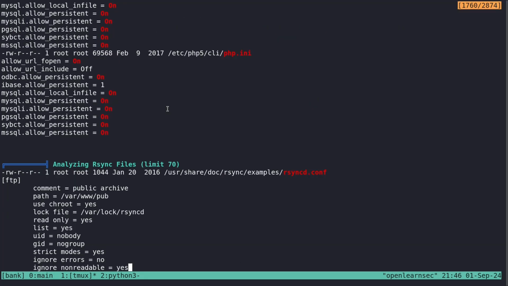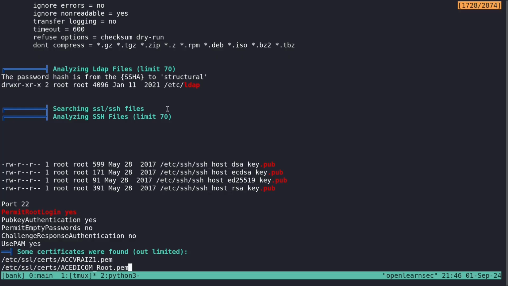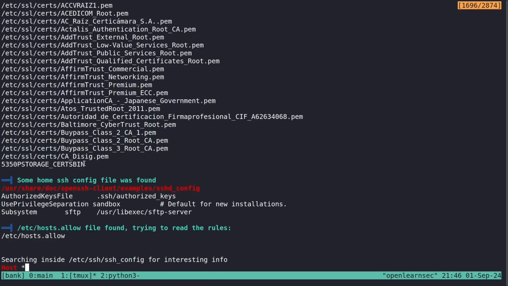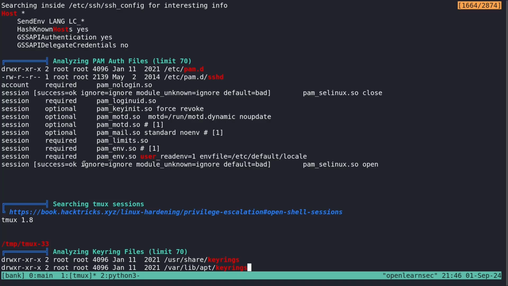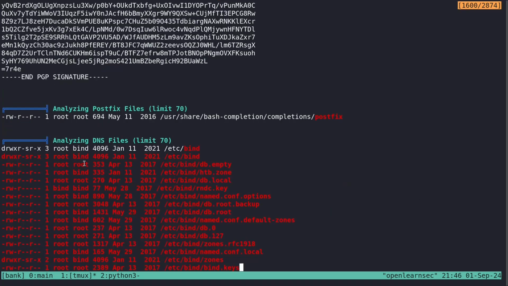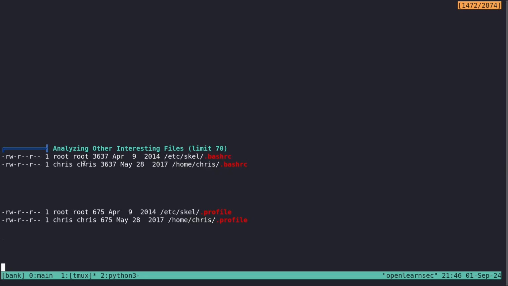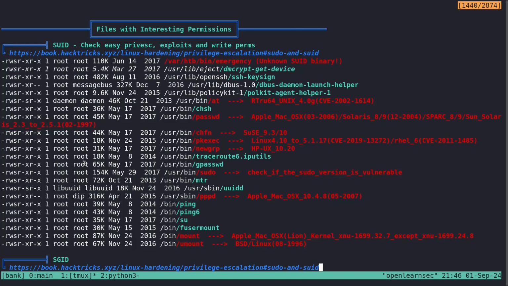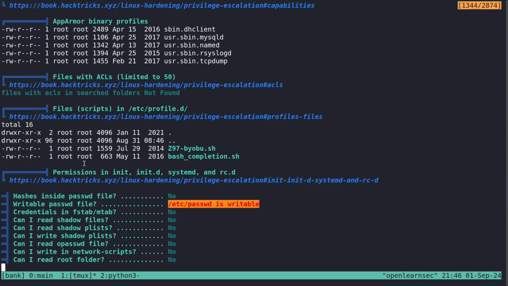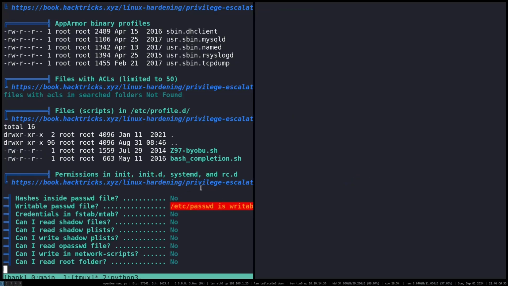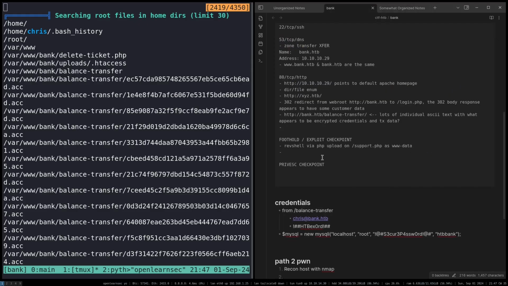Root login on SSH. Oh dear. Etc password is writable. That is not good. That means it's writable as me.